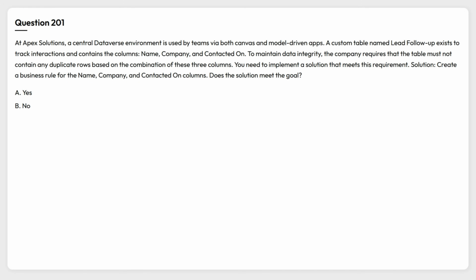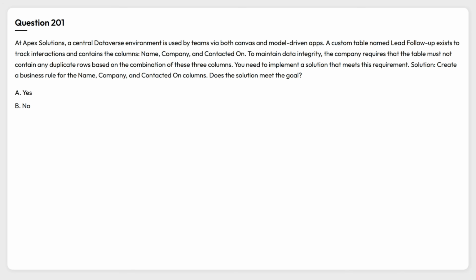Question number 201. At Epic Solutions, a central Dataverse environment is used by teams via both Canvas and model-driven apps. A custom table named Lead Follow-up exists to track interactions and contains the columns Name, Company, and Contacted On.